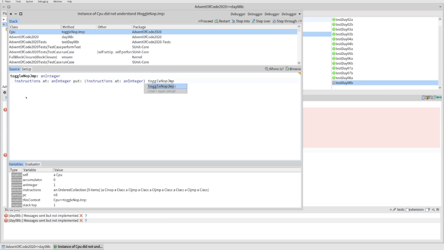So we'll make NOP return a new jump instruction and jump return a new NOP instruction.